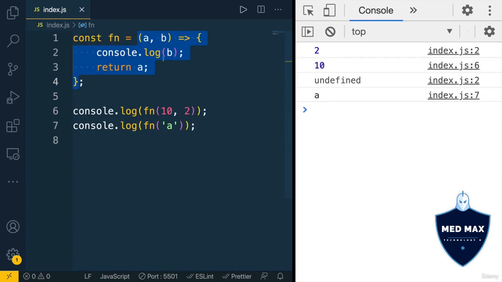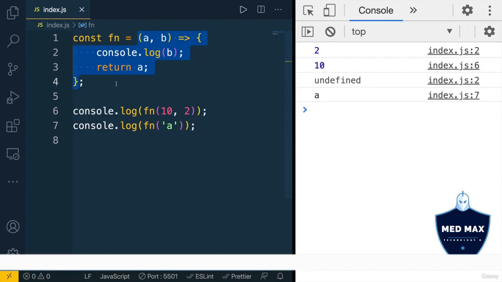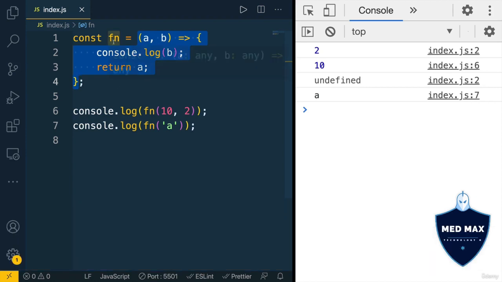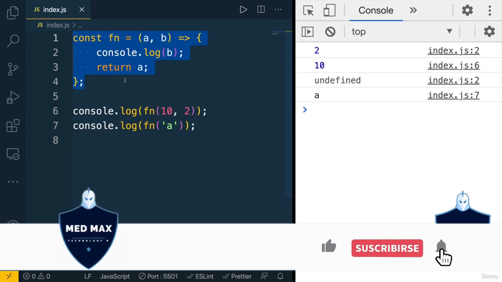Now you could ask me a question: which types of functions you should use? Are the regular functions declared using function keyword, or arrow functions assigned to the variable? Honestly, you could go ahead with any type of functions you want. I prefer to use such syntax and use arrow functions and assign them to the variables whenever possible. Also, it's very convenient to use arrow functions as callback functions.